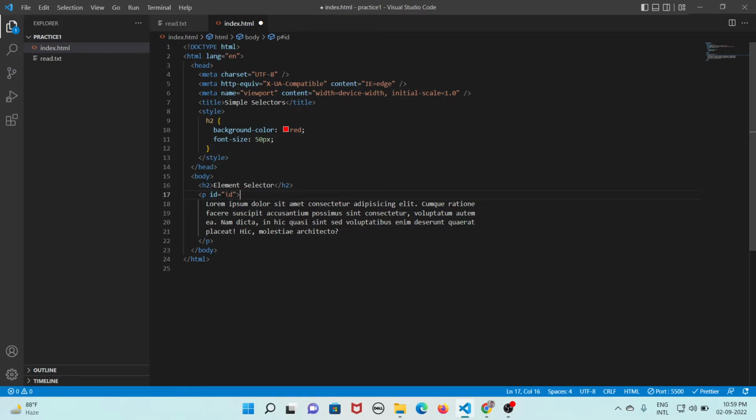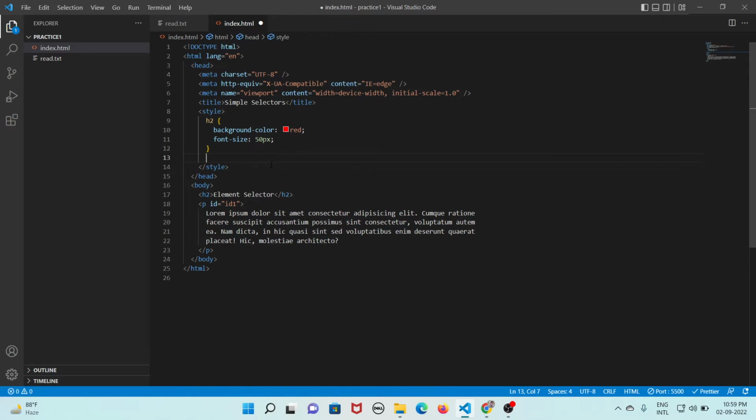So this paragraph is your. We want to provide css to this paragraph by using id selector. So we want to target this id. We write id1 and put it here.